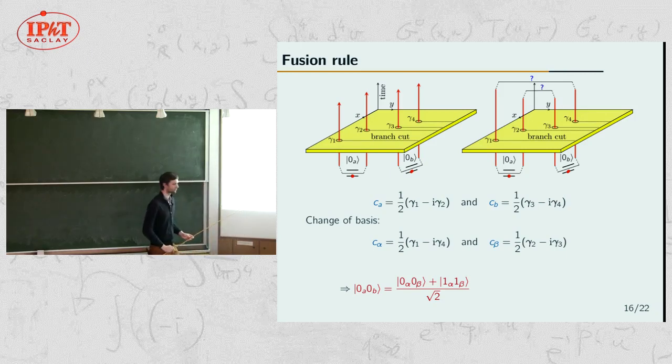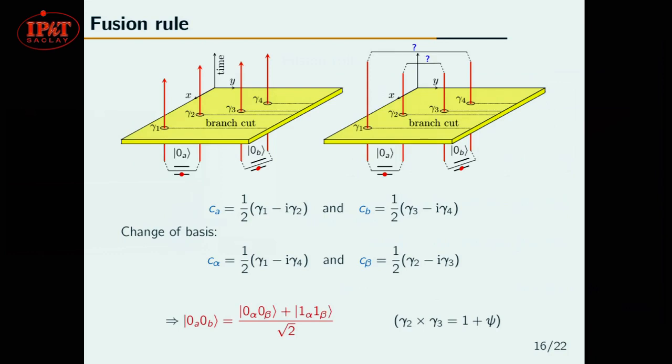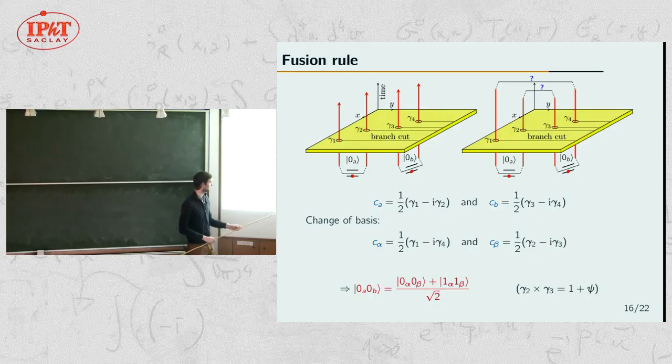So that's called the fusion rule, that you get this equal weight superposition of even and odd parity. It is sometimes denoted like this, which recalls the combination of angular momenta, 1/2 plus 1/2 equals 0 plus 1. It's kind of the same idea. Here, when you bring 2 and 3 together, you get either the identity, which means nothing, or a fermion. So that's just the fusion rule, which says equal weight of these 2 possibilities.